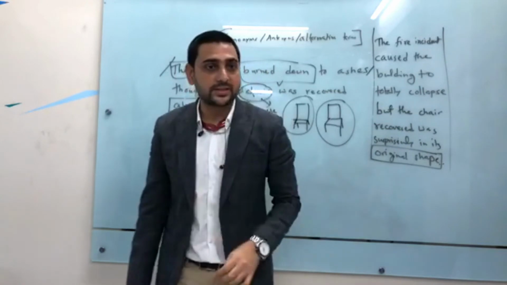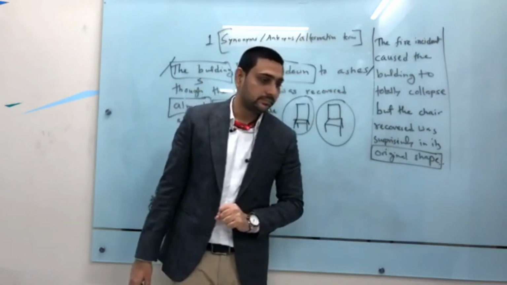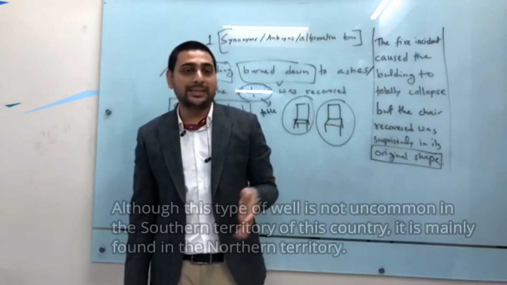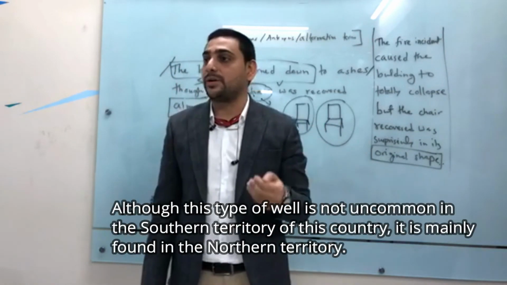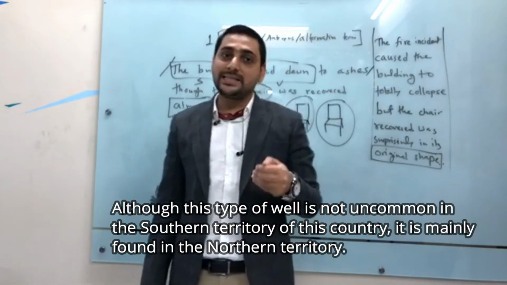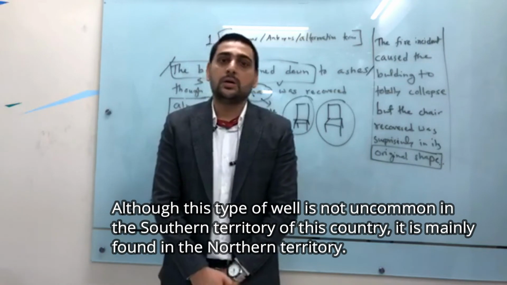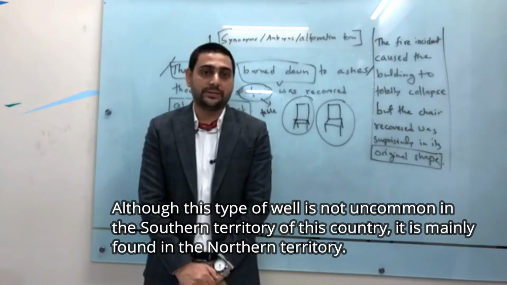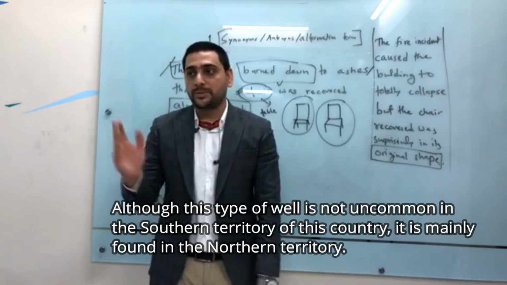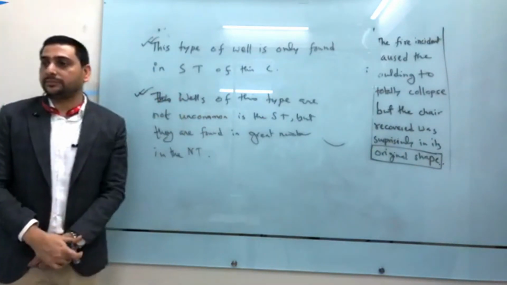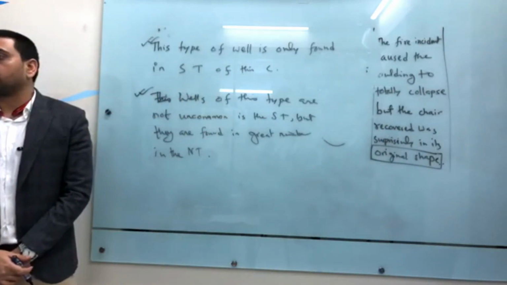Now let's come to the question statement. Okay? Although this type of well is not uncommon in the southern territory, it is heavily found in the northern territory of the country. Now tell me, is this false or true or not given? One person said not given. So is it true, false, or not given? False. What do you think again?